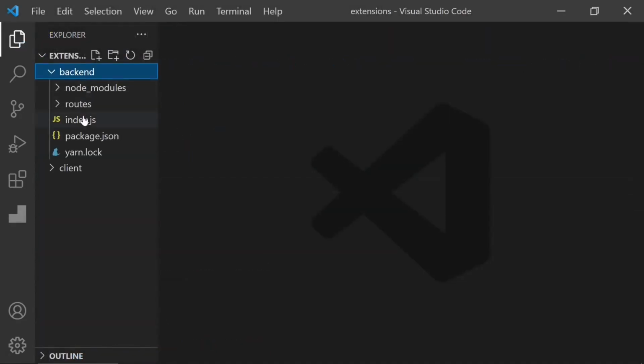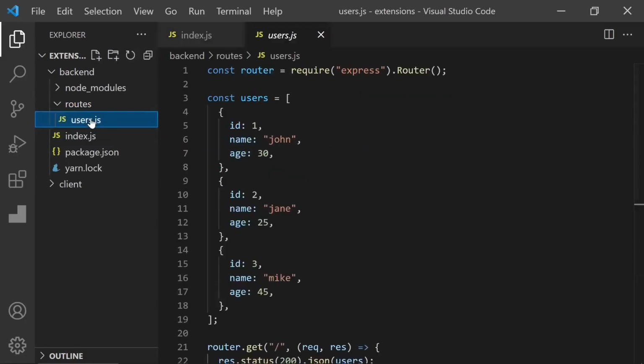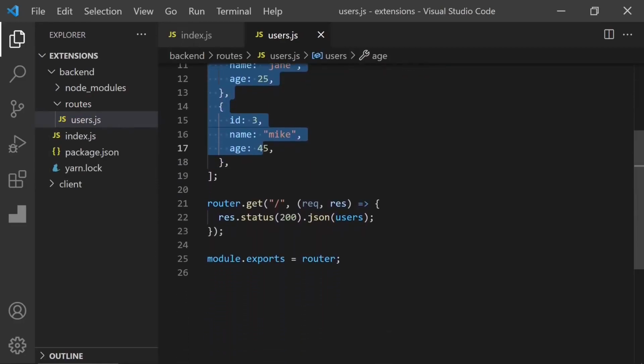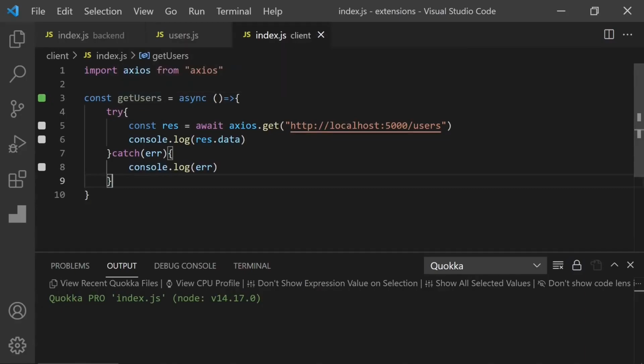an API. Let's say we have an API server, it runs on localhost 5000, and when we make a request for this user's endpoint, it's gonna call user's router. And inside this router, we have some users, and after get request, it returns those users. It's a simple API. And in the client side, to get those users, I'm gonna use this function.